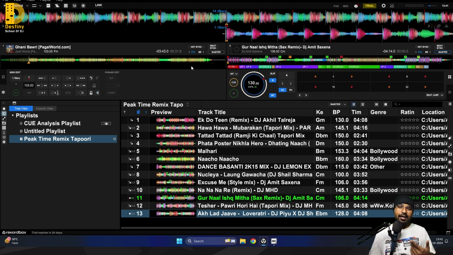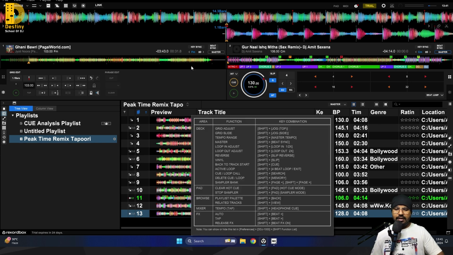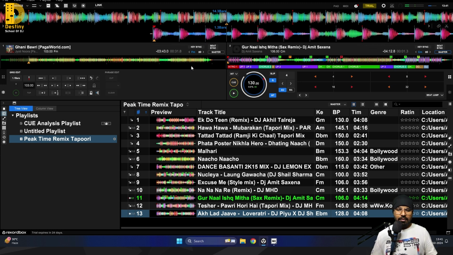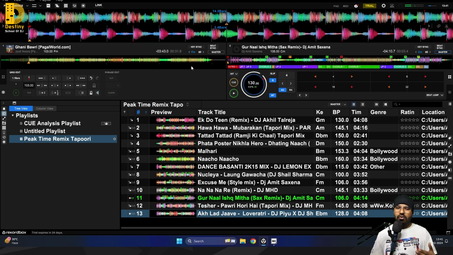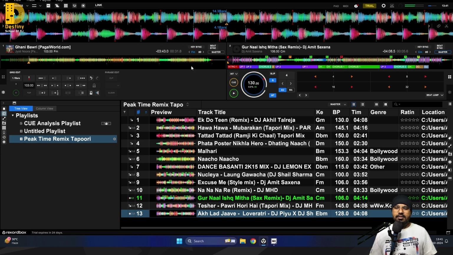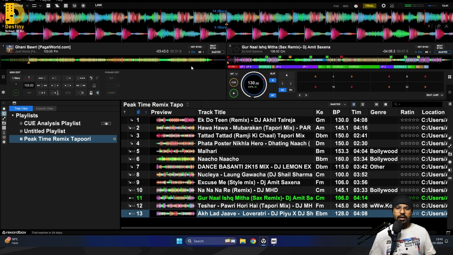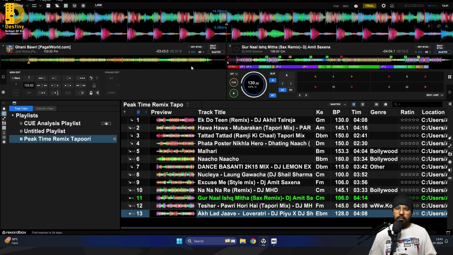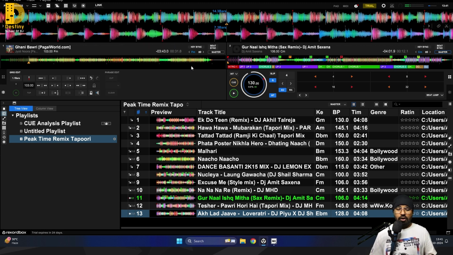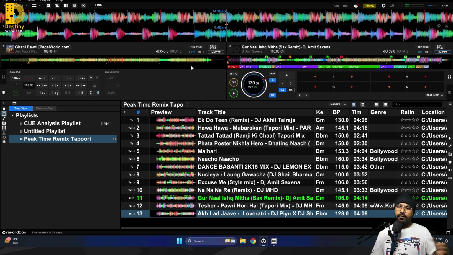If you analyze them in dynamic mode, it will constantly keep changing the tempo. As you can see, even though the song's starting tempo is the same, it constantly keeps moving up and down, up and down, up and down. So what happens when you analyze a normal song in dynamic mode, when you're trying to beat match without using the beat sync, is that the tempo will be fluctuating a lot.